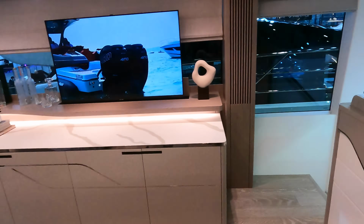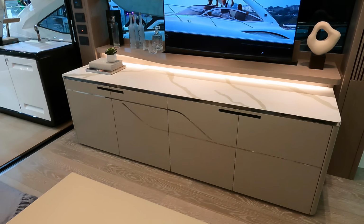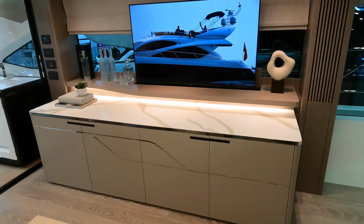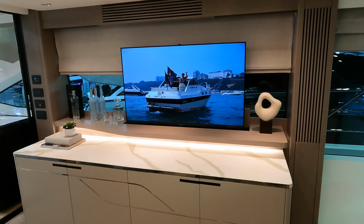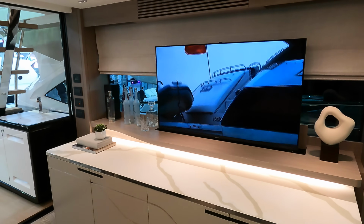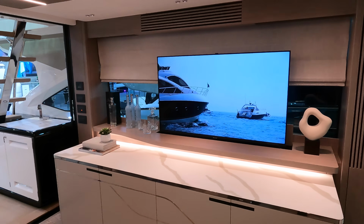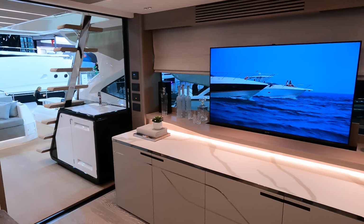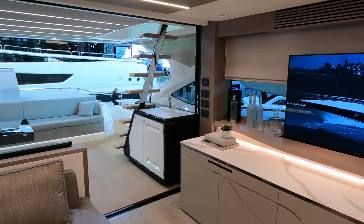And then over here on the port side we have, of course, plenty of glass storage, bottle storage, and the high-low mechanism there for the TV. So we've got a 55-inch TV on a high-low bracket in the bulwark there, and of course a full Peplink router system, so we've got an onboard 4G system and a big AV upgrade throughout.